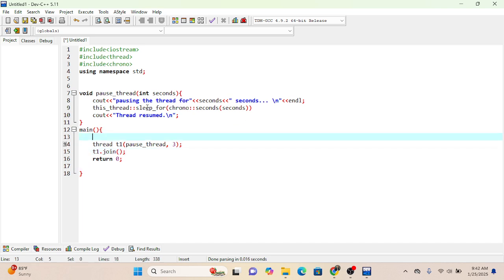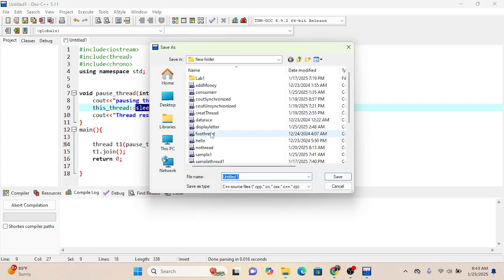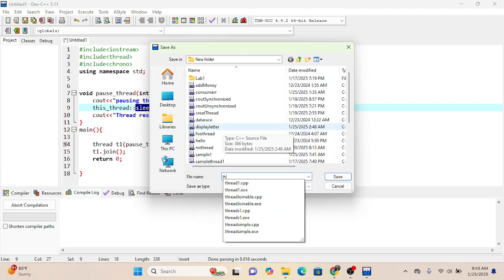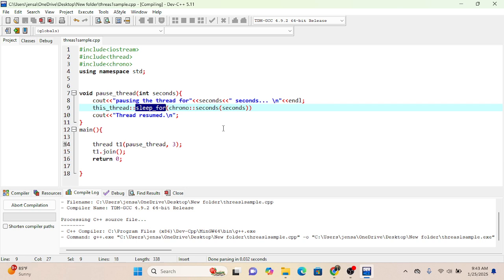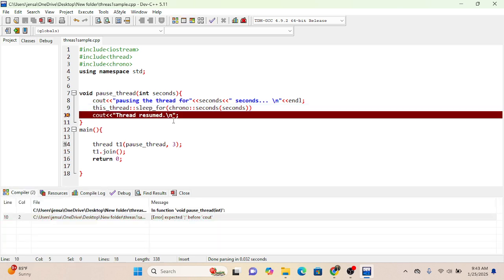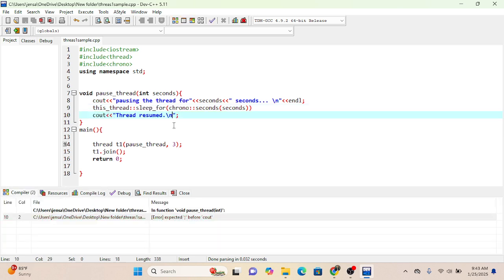So we have here a sleep_for. It needs to print every 3 seconds. Let's run this. We will save this as thread 1 sample. Okay, so let's run this. We see our thread resume.